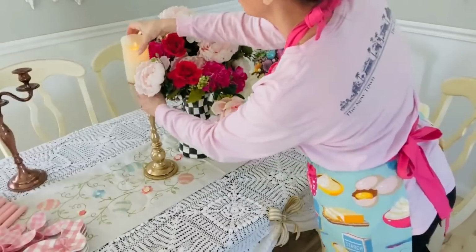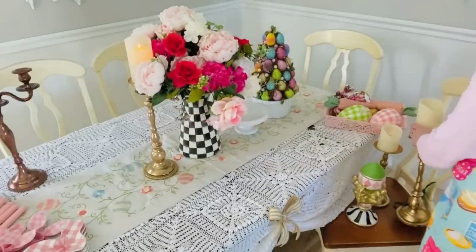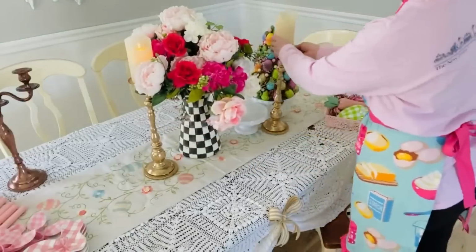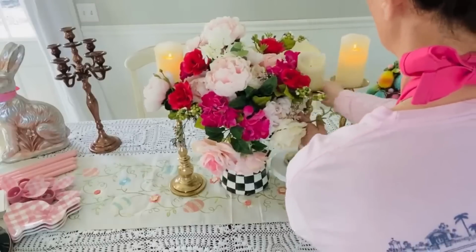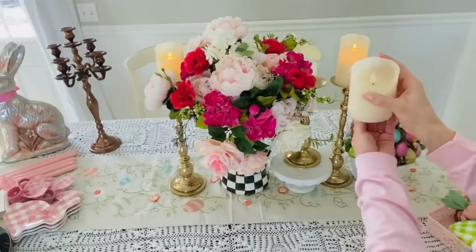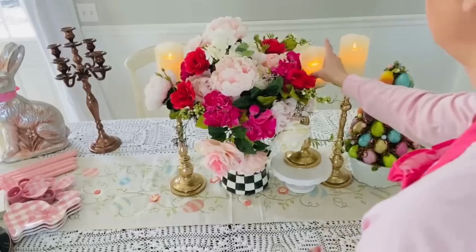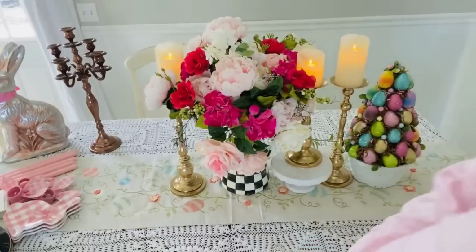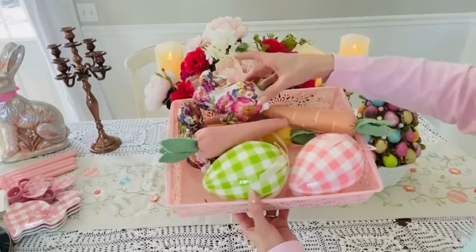They're battery operated, so don't panic when you see me nestle these candles into this arrangement. They're completely fine to use in and around your flowers because they're just battery operated, and they're great if you have pets or kids and you don't want to risk accidentally leaving a candle on. Sometimes it's hard for me to remember to blow my candles out, so I really love these, and they just make a really soft, romantic glow. And now I'm just going to add in some little goodies.